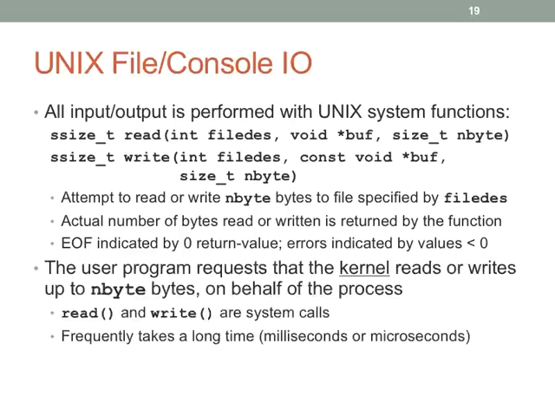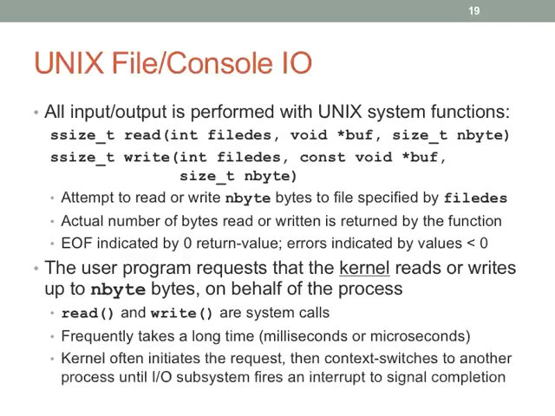Okay, so what these functions do is they do not read or write data to the file. They request that the kernel reads or writes data from the file, or standard in or standard out or the socket or whatever. So these are system calls, and they frequently take a long time. If you remember from CS124, that's a great opportunity to do a context switch. So we'll just flip over to somebody else and get some real work done while we wait for read or write to finish. Wait for the user to take like 15 seconds to decide what they want to write to the instant message they just received or whatever.